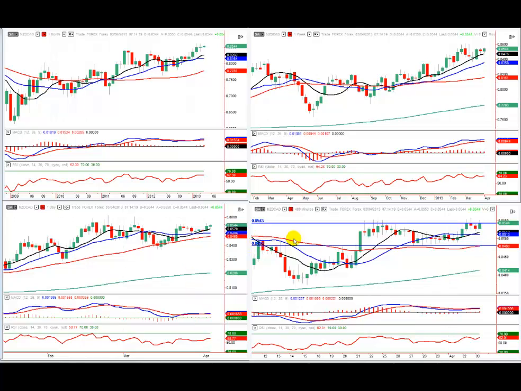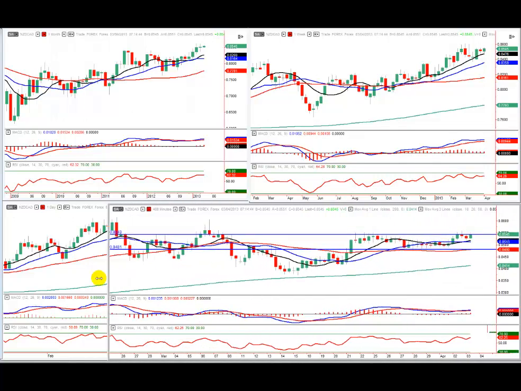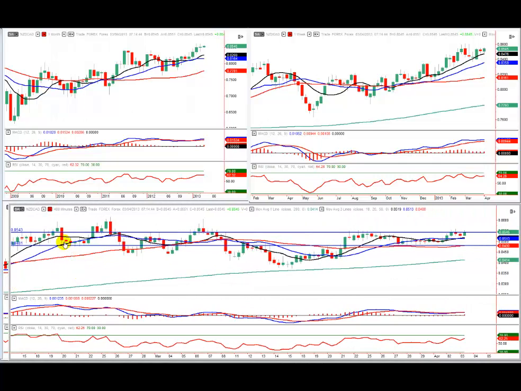Now it starts to get a little bit more interesting when we come down to the 480 chart. On the 480 chart we can see this bit of sideways correction and consolidation from the daily, and we can see it in a bit more detail here. You can see that I've drawn a couple of levels in here. If I scroll this open a bit, you can see these levels have been respected a number of times. Price most recently has been playing in between this consolidation.